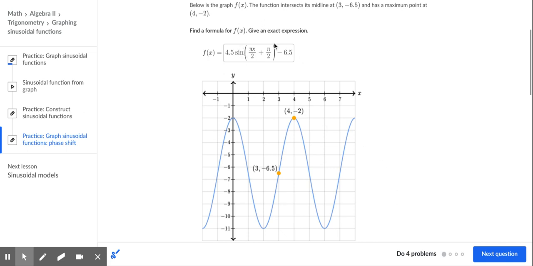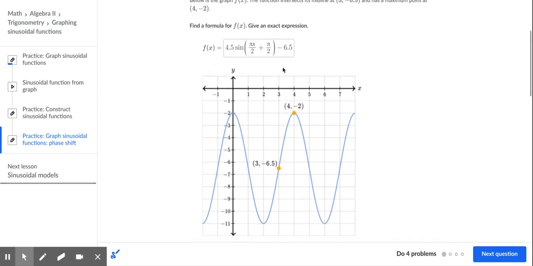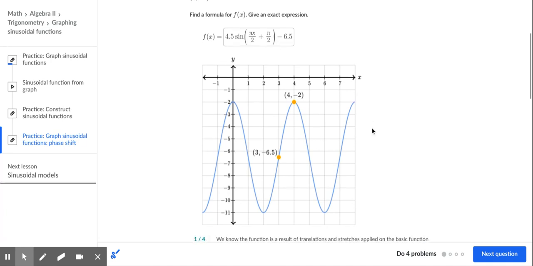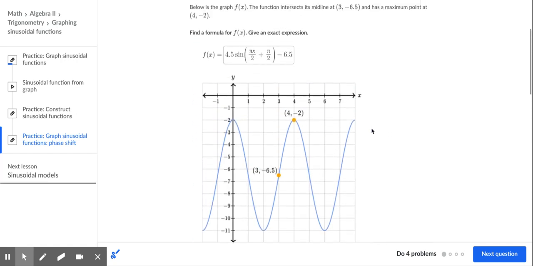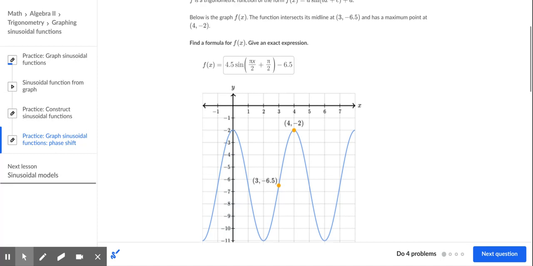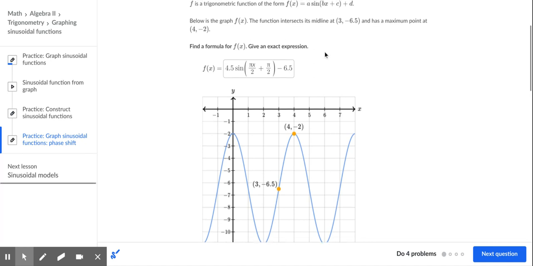Hey guys, so I have the right answer put in here already because I did it once and then I had this flipped for some reason. I typed 2 over pi instead of pi over 2, and then I was like, oh no, what did I do wrong? Anyway, it was a whole thing, so I have the explanation, but I'm not going to be using that. I'm just going to be explaining what I did. So we'll do it over again, but I just already have this written here.